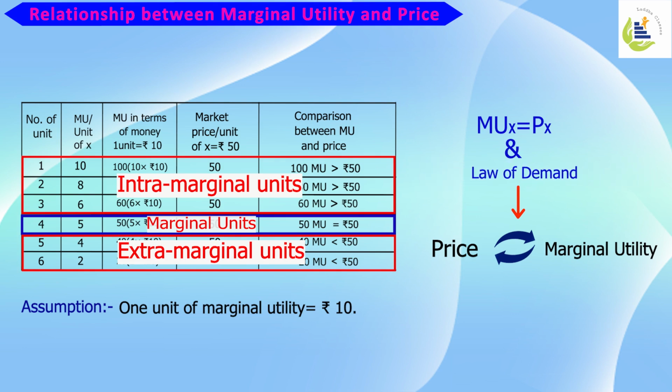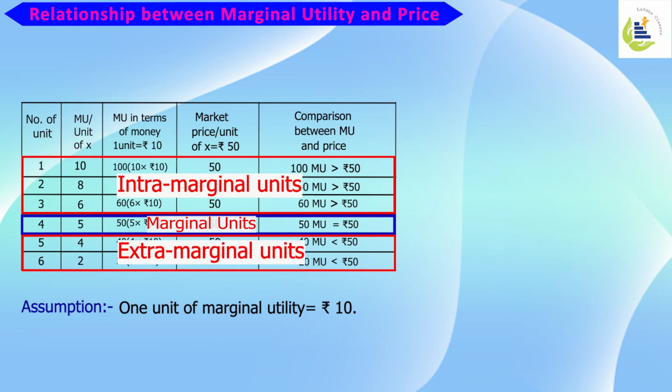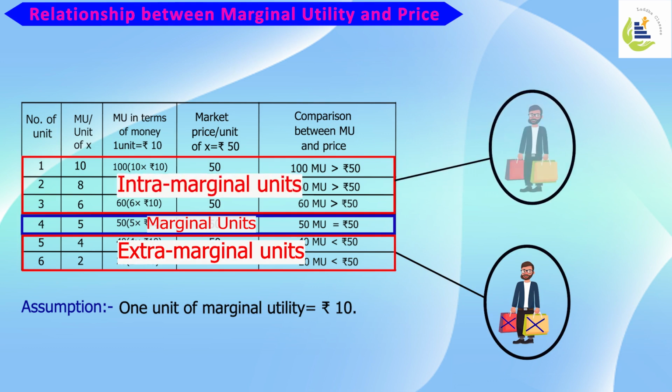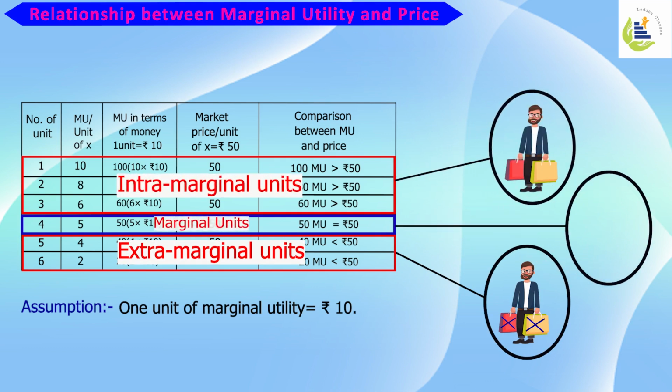So yes, the relationship between the diminishing marginal utility of a commodity and price forms the basis of the law of demand. Also, it gives us an insight into at what price, at what level, a rational consumer will avoid buying. Naturally, when the price value of marginal utility is less than the actual price paid, the consumer will not tend to buy it. Hence, at the intra-marginal unit, he will buy. Probably at the marginal unit also he will buy, but at extra-marginal units, the consumer will not buy the commodity.